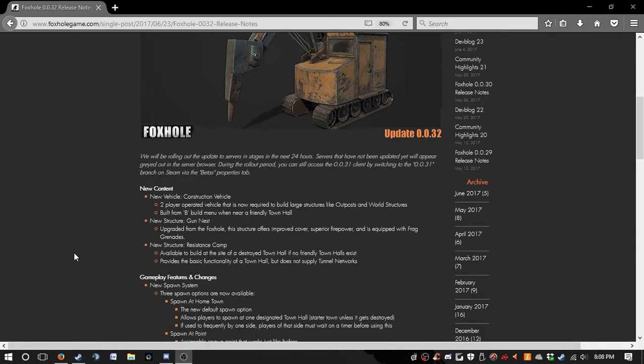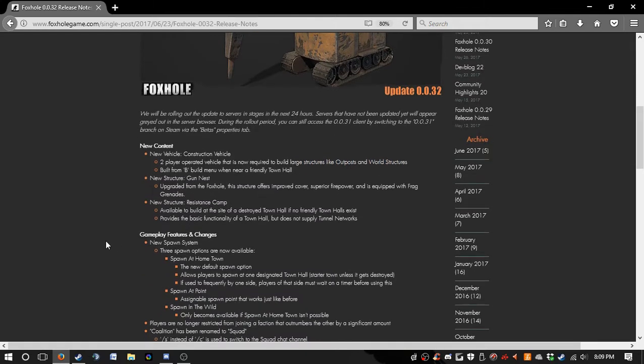So without further ado, let's get into this just real quick. As expected, in the dev log, we have the construction vehicle, formerly dubbed the crane. They can be built from the B build menu when near a friendly town hall. New structure of the gun nest, so upgraded for the foxhole, which is a tier 2 foxhole, and then we have a new structure, which is the resistance camp.